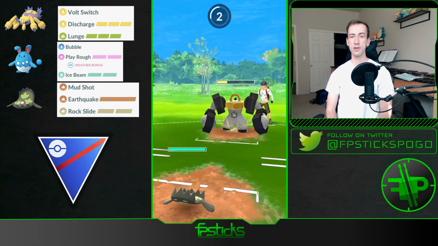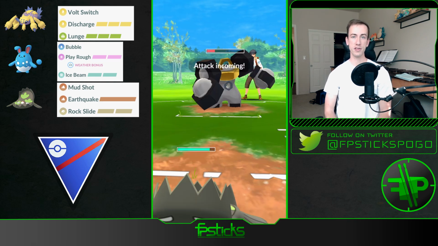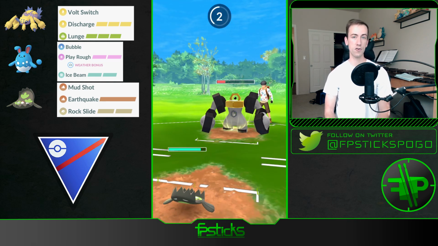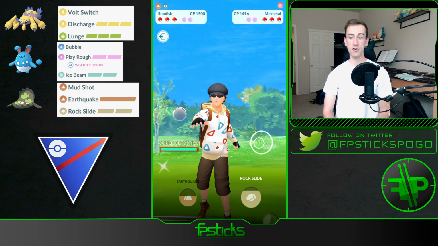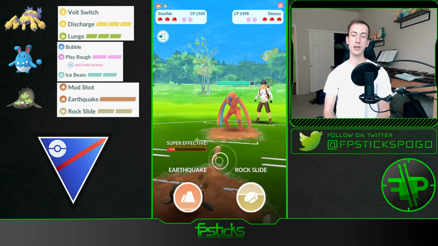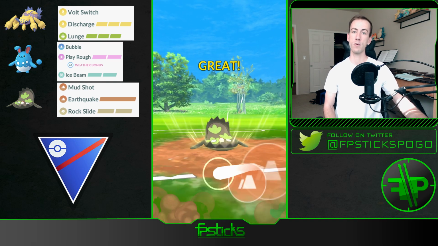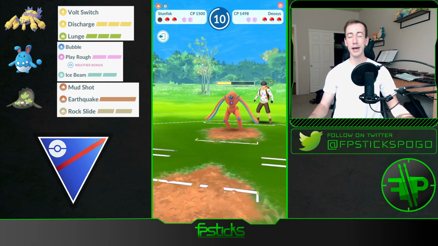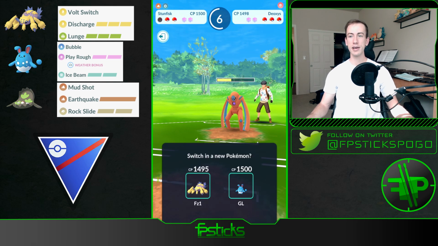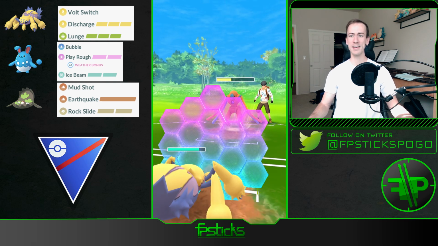Now that Niantic introduced the new bug type charge move Lunge, which is pretty much just a direct clone of the ice charge move Icy Wind that we're already familiar with, it does a decent amount of damage and also has a 100% chance to debuff your opponent's attack. Very strong move, and honestly I think this was very much needed because bug as a typing in general is not that great, especially in Go Battle League, so any buffs we can give the poor bug types to have a play in this meta, I think it's great.